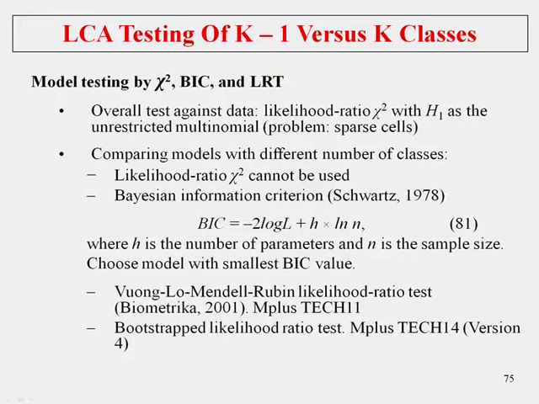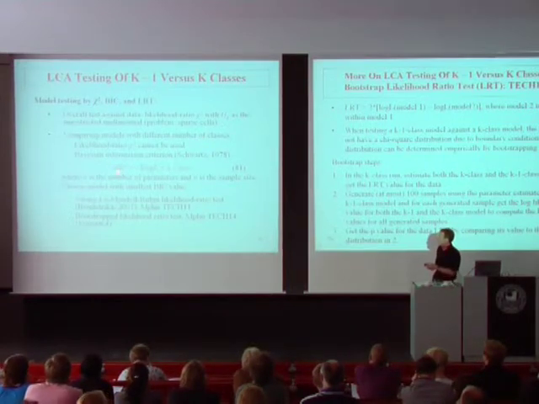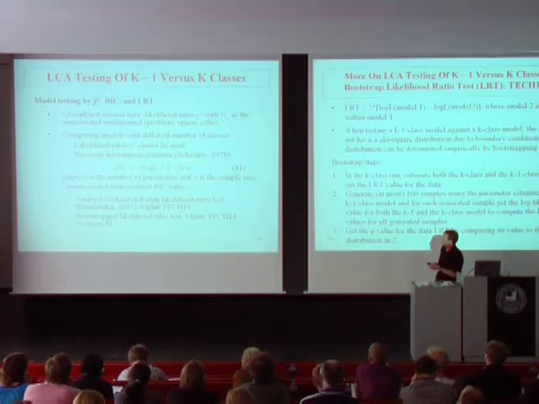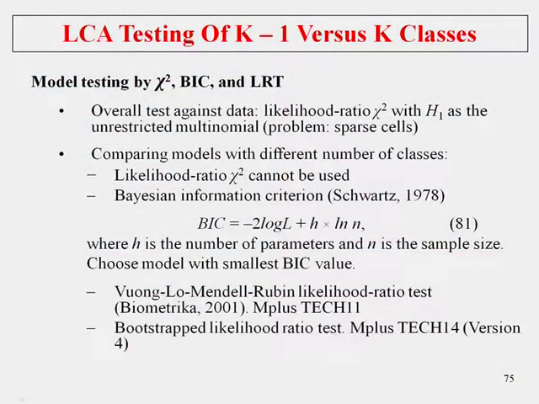And it's not only an academic matter, it actually makes a big difference numerically that the chi-square distribution is not followed at all. So given that we cannot do chi-square testing to figure out how many classes there are, we use the so-called BIC that we talked about briefly before, the Bayesian information criterion. Based on Bayesian reasoning, you come to this formula 81, which goes by the log likelihood value and a second term, which has to do with h, the number of parameters, and the log of the sample size.